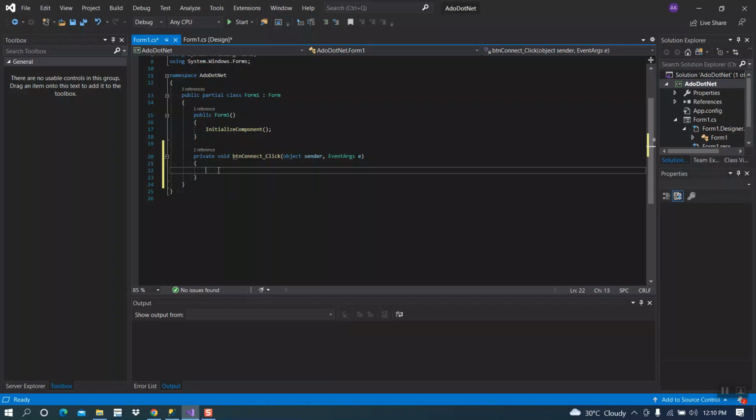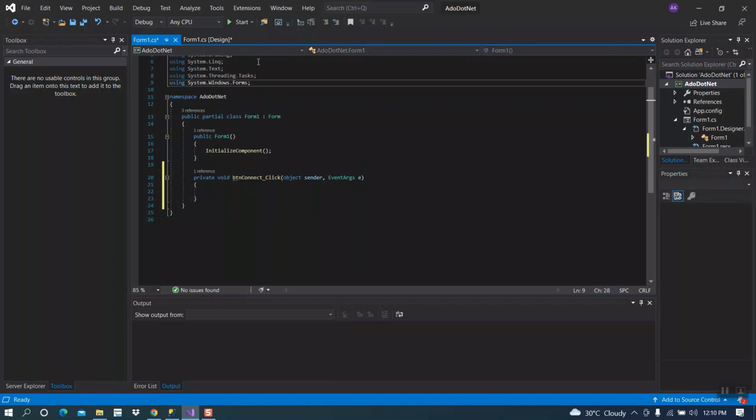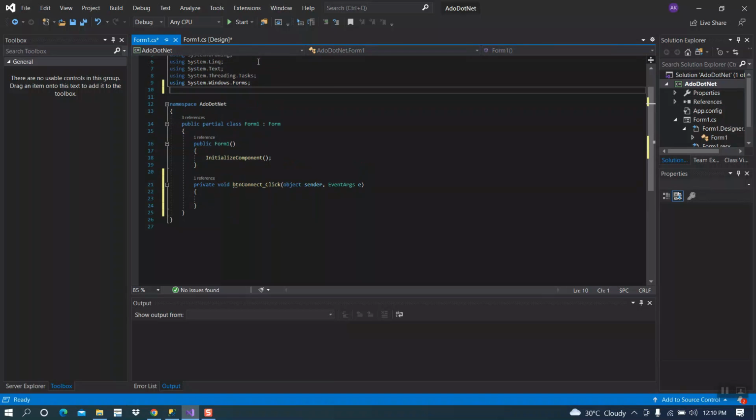First step is import the API. Here we have to import the API using System.Data.SqlClient.